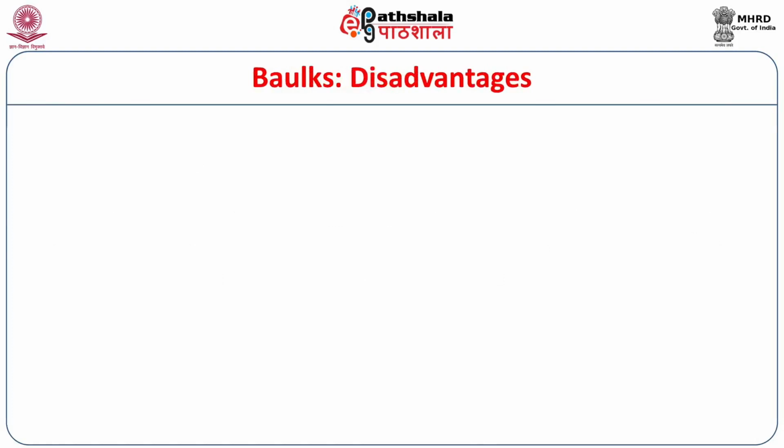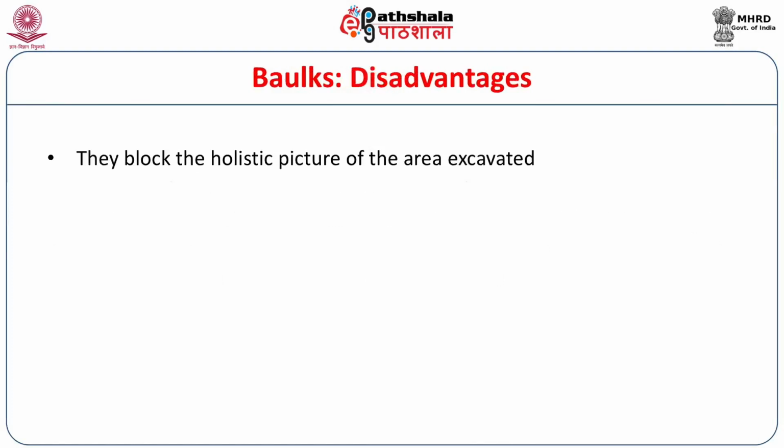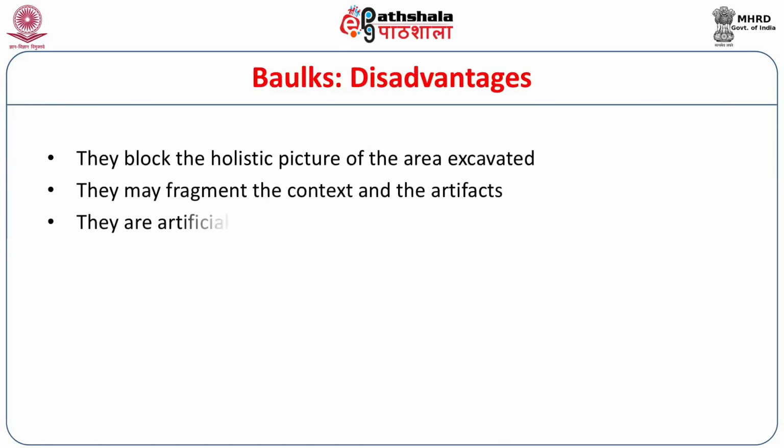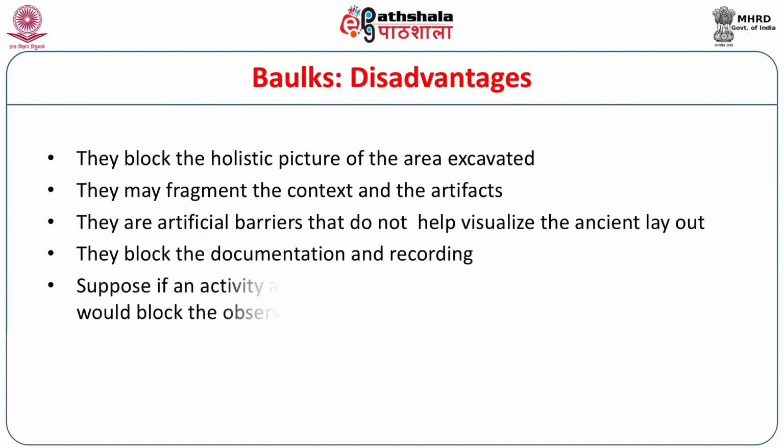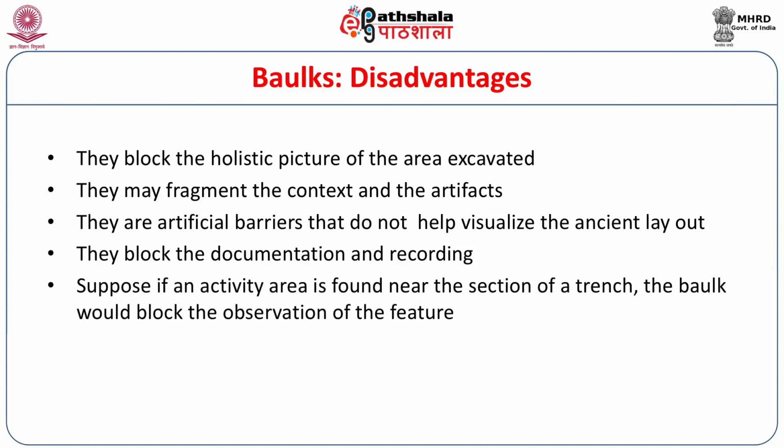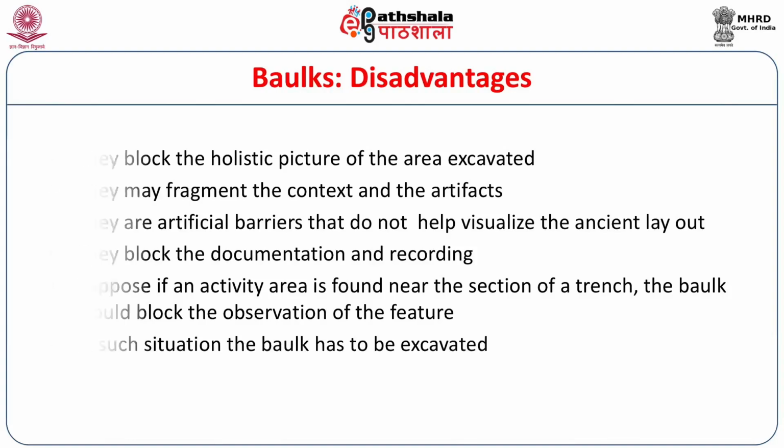Baulks, what are the disadvantages? Baulks also have disadvantages. They block the holistic picture of the area excavated. They may fragment the context and artifacts. They are artificial barriers that do not help us to visualize the ancient layout. They block the documentation and recording. Suppose an activity area is found near the section of the trench, the baulk would block the observation of that particular feature. In such a situation, the baulk has to be excavated. There is no other way.